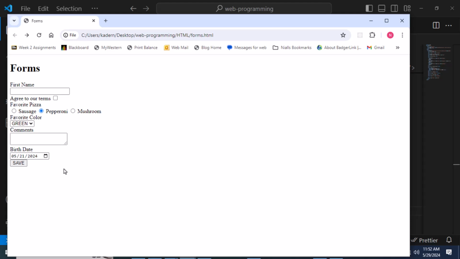All right, there you have it. That's everything you need to know about forms for now, at least. And as I said, it's important because later on in the program, a lot of what we do is building forms and then processing the data that gets sent. Usually it goes into a database, and we get into that later on in the program. So you should be all set to do the forms worksheet now.